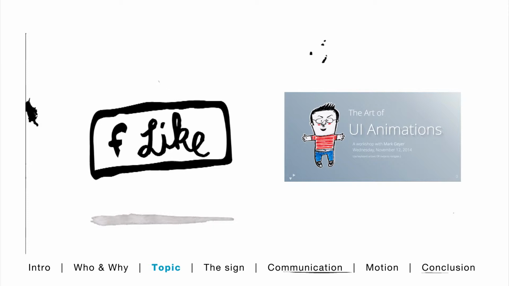Facebook's like button shows us how influential the design of a single interactive sign can be in shaping human behavior and society through its similarity to physical realm communication. Additionally, it shows us, along with Geyer's presentation, how the motion of interactive signs in digital environments create meaning because of their similarity to physical realm experiences. As technology grows and our ways of communicating do as well, graphic designers need to understand the power they have in shaping meaning in any environment through the use of semiotic signs.